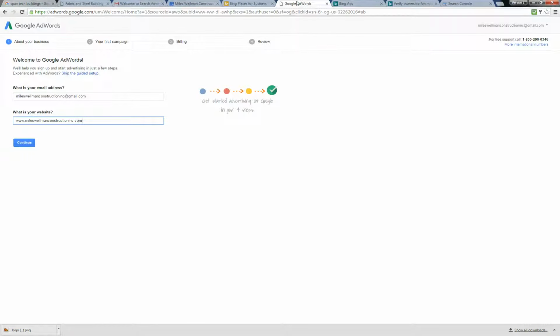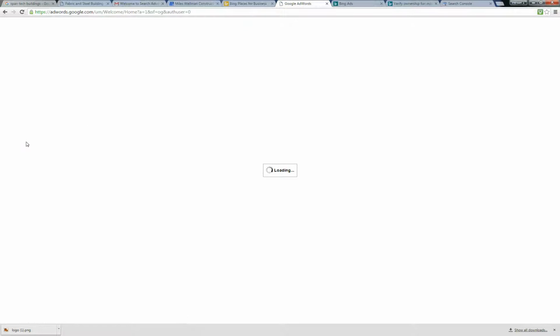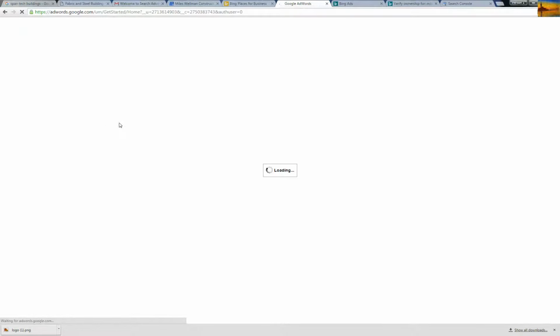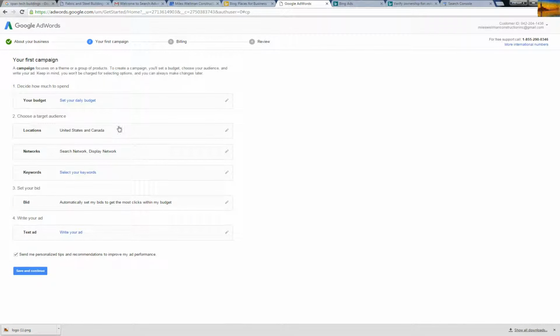So now we're going to get to putting a Google AdWords campaign together. So same thing, you sign in, give it your email address, website, hit continue, and you're going to come in here and set your daily budget, give a location.